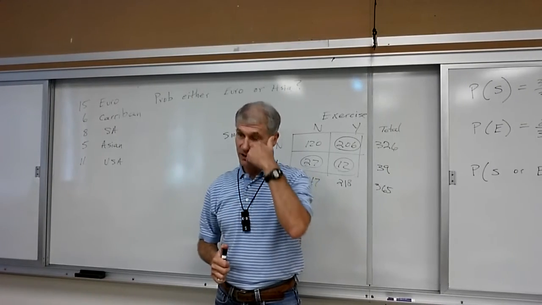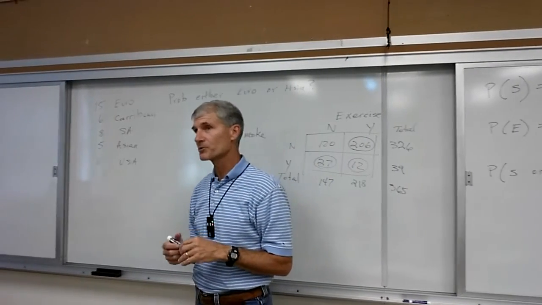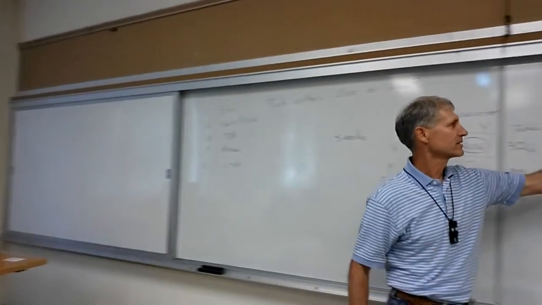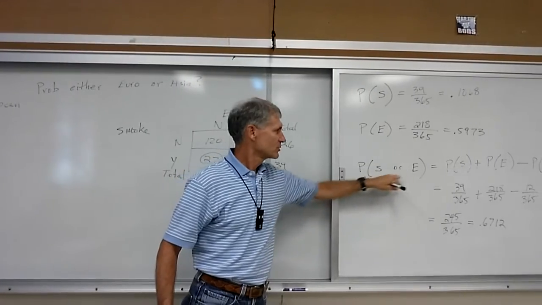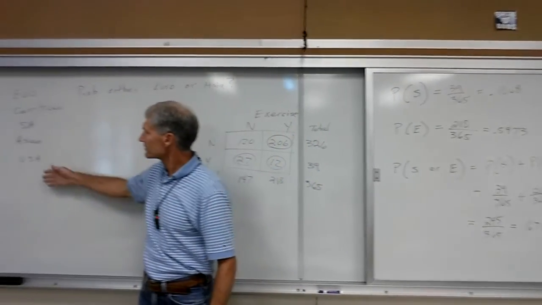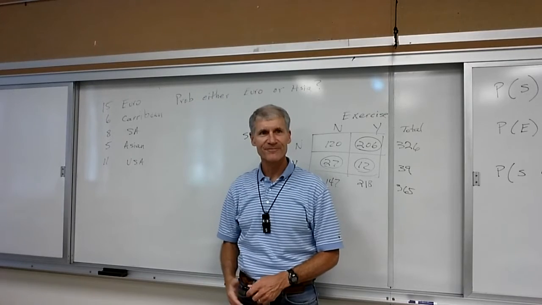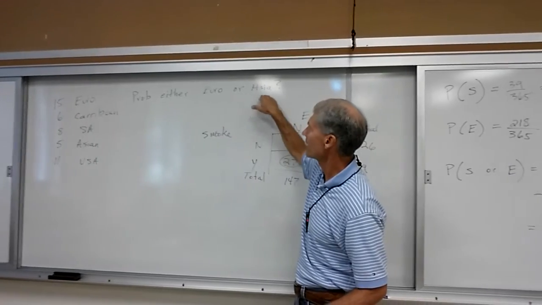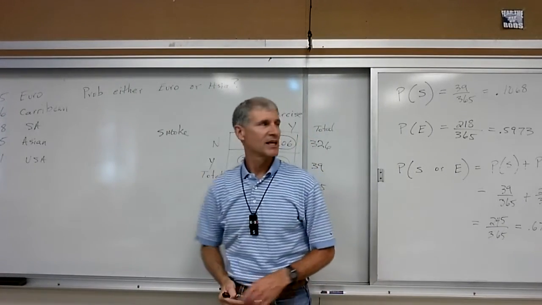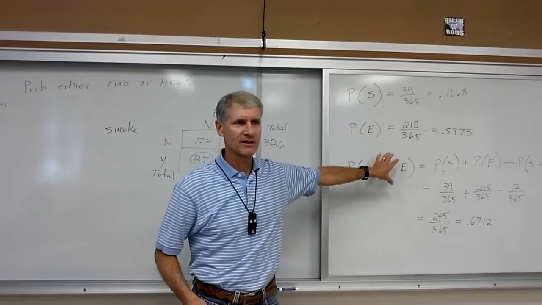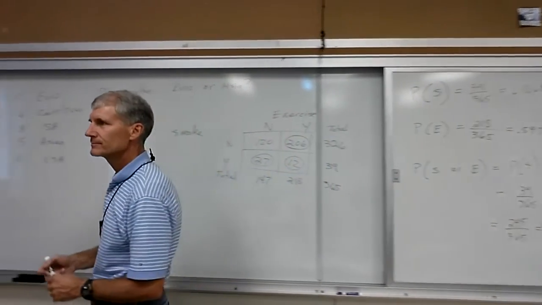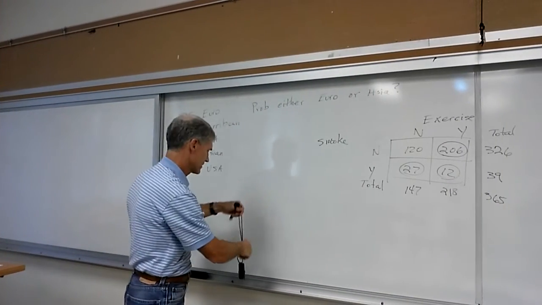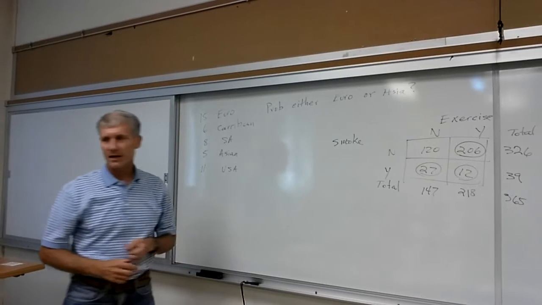Now, while you're doing this, you wouldn't have to do this, but I think it helps if you learn how to organize your information. So write it using notation like this. Use single letters for events. Since they all start with a different letter, that'll be easy. And then write it, probability of either Europe or Asia. Write that as a probability statement. It helps you figure out, okay, what rule should I be using here? And I'll come around and look at those.